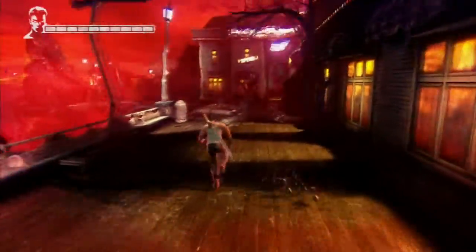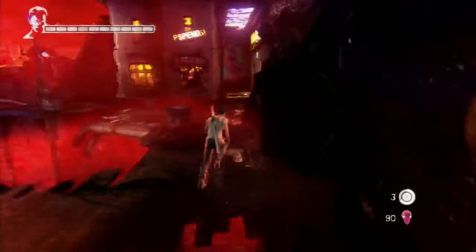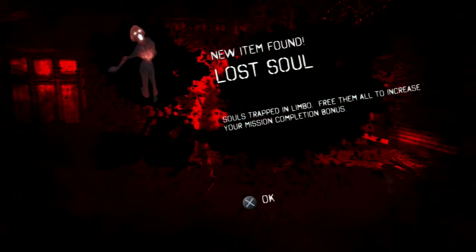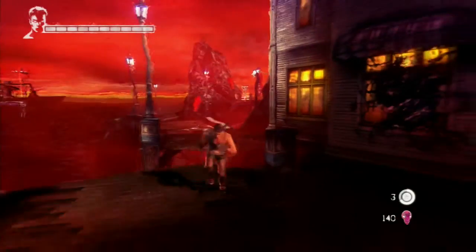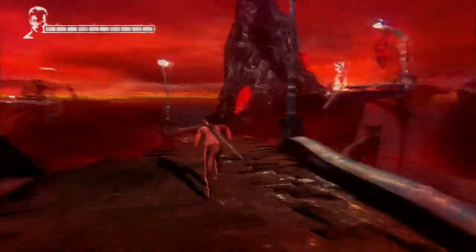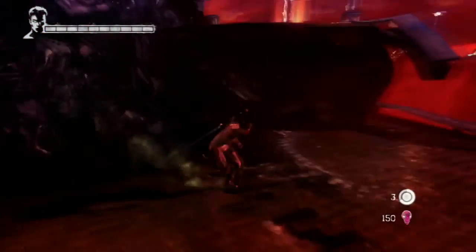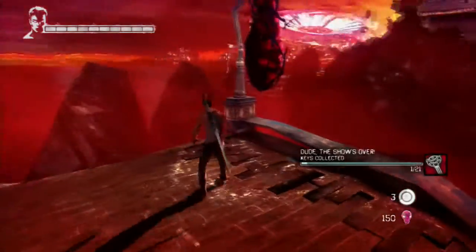Alright, so after that quick cutscene, you're gonna want to go over here to this wall, and you'll see like there's this little guy popping out here. He's what's called the Lost Soul, and that's Lost Soul number 1. Those are the collectibles, one of the collectibles in this game. The other kind of collectible in this game are the keys, and there are 4 different kind of keys. There's the gold, bronze, argent, and copper. Right here is a copper key. A copper key will unlock a copper door.